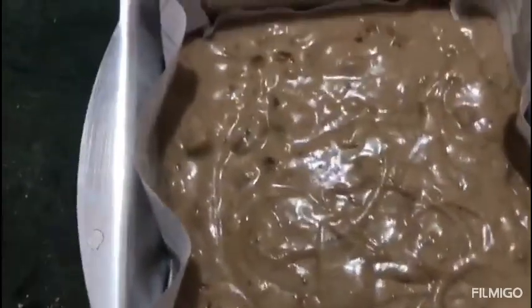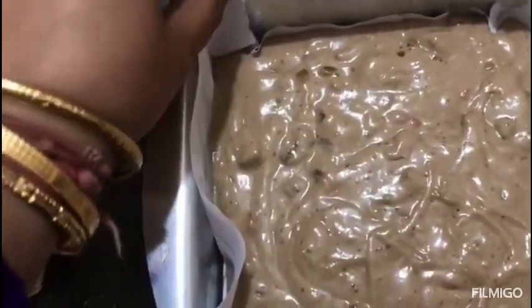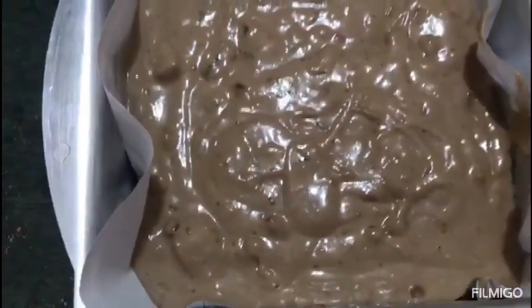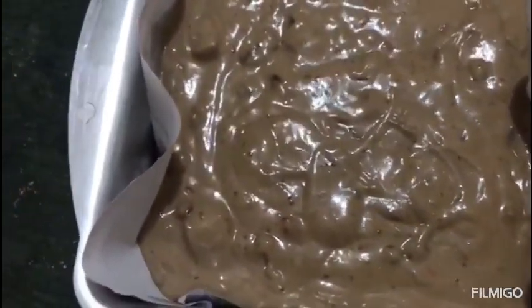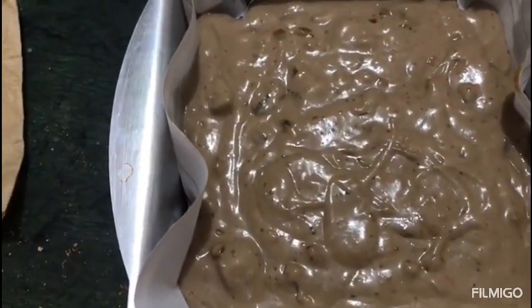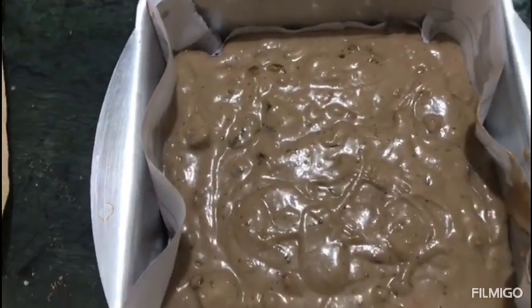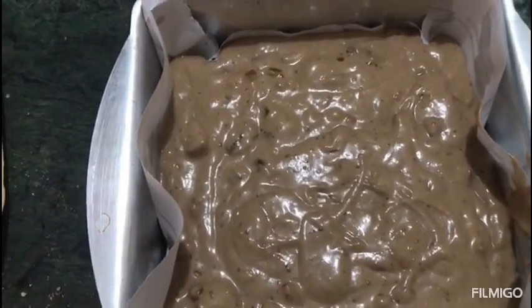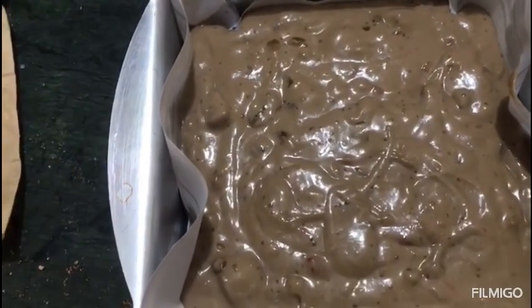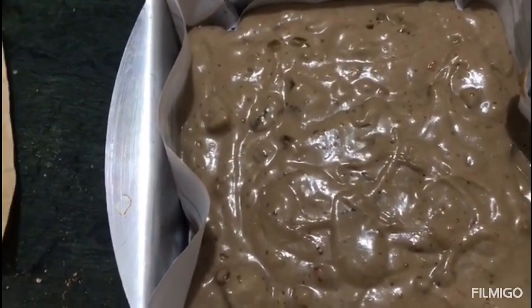I have poured the mixture into a tin, and the cake tin, you can see it's actually lined and greased well with the parchment paper. I have the benefit of using an OTG or a microwave, but for many viewers who do not use microwave or OTG, I'll be preparing this cake on my gas stove. So for gas stove, let's see.